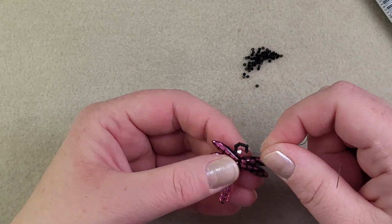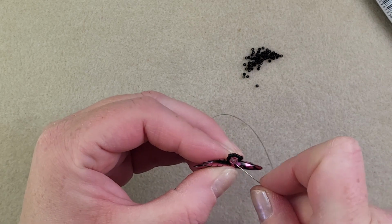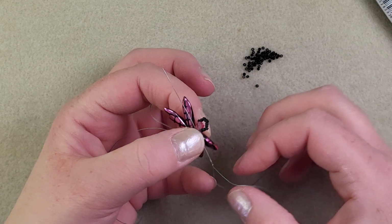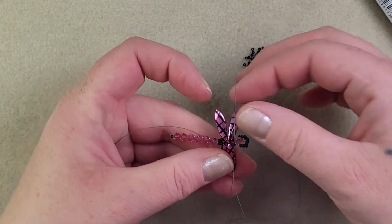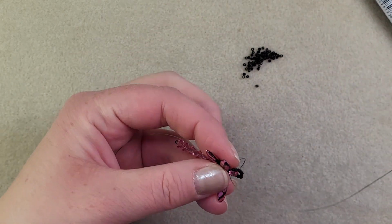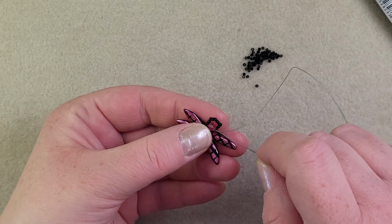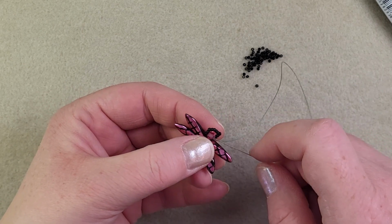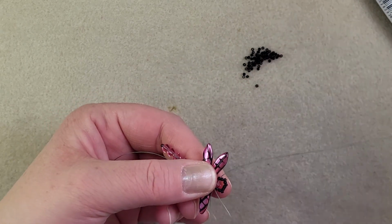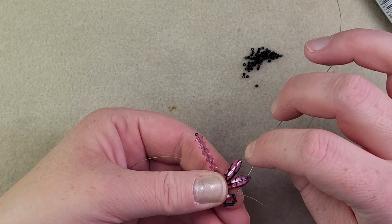So, although it seems problematic, this is what we want because we want it to be stiff, right? Because that was always my problem before, it wasn't stiff enough to hold its shape. But now we're getting there. All right, so we're through that one. We got to go through the head bead. I'm into the loop already, but I'm just going to go with it. Then we're going to reinforce this loop.